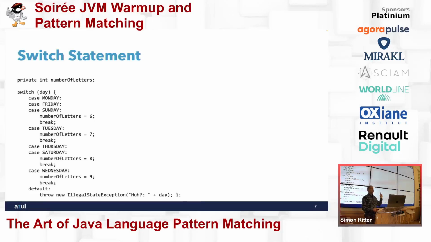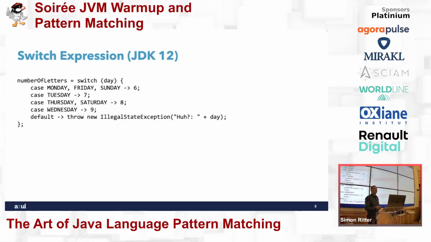The other thing about this, again, in terms of error proneness, is that we have to remember to assign a value in each of those set of cases to number of letters. If we forget to do that, and we're using an instance field rather than a local variable, the compiler will let us do that. And it will just say, right, well, number of letters is going to be 0 if you don't assign a value to it, because that's the default. We can catch it with a local variable because it has to be assigned, but okay. So this is less than ideal for reliable Java coding.